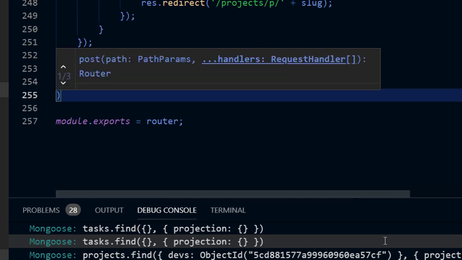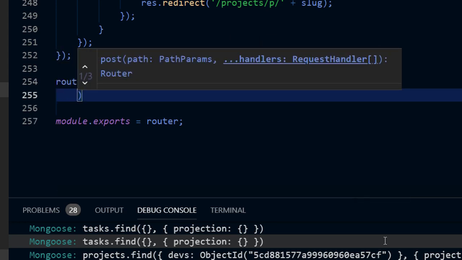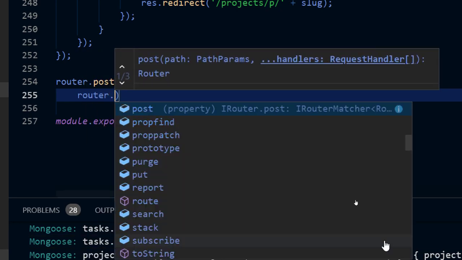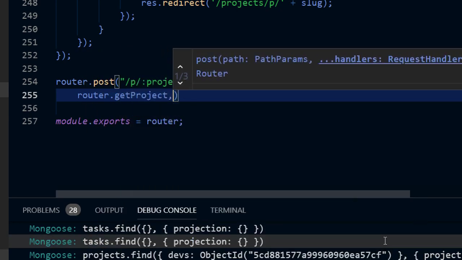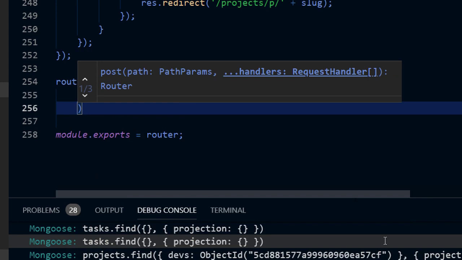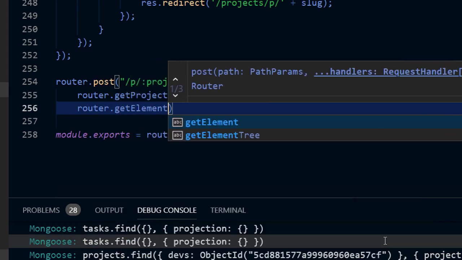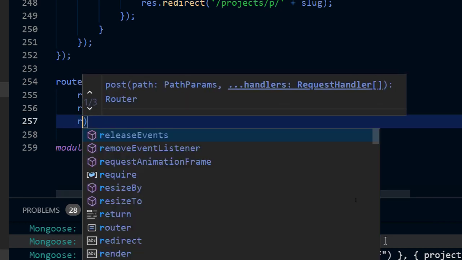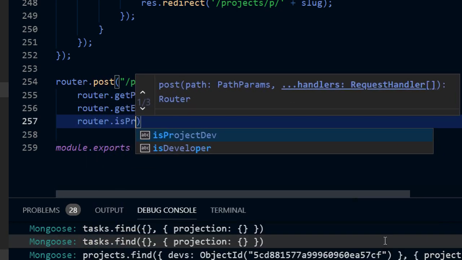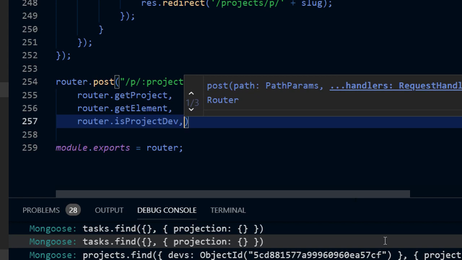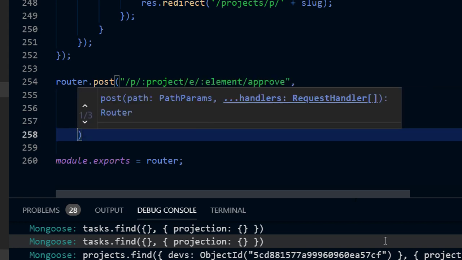And then for functions that'll validate this, or that'll handle this router, we're going to do router.getProject, which gets the project from the URL. Then there's router.getElement. Then there's router.isProjectDev, which makes it so that we need to be a developer in order to do this.